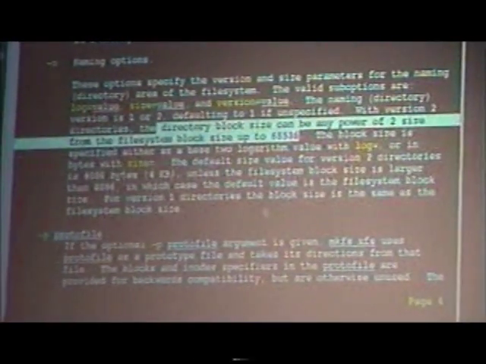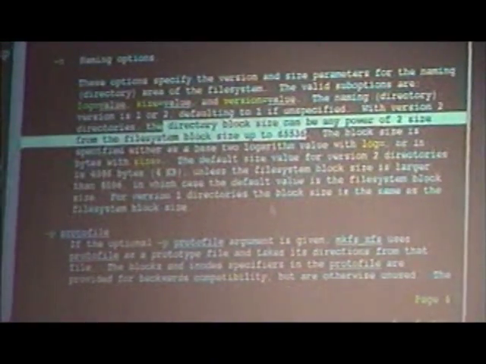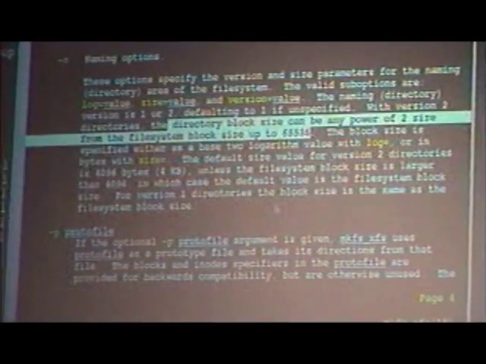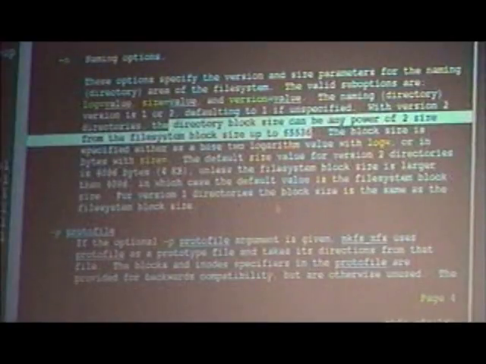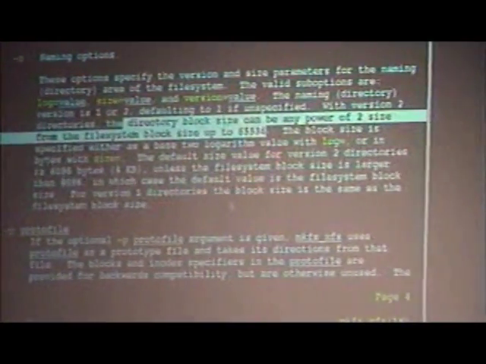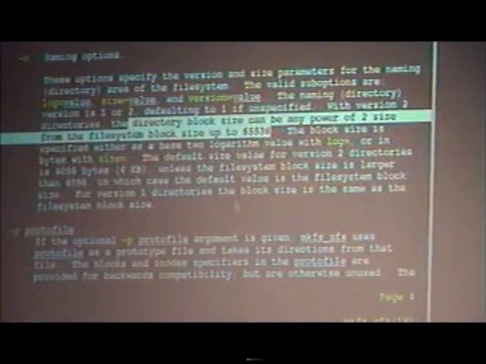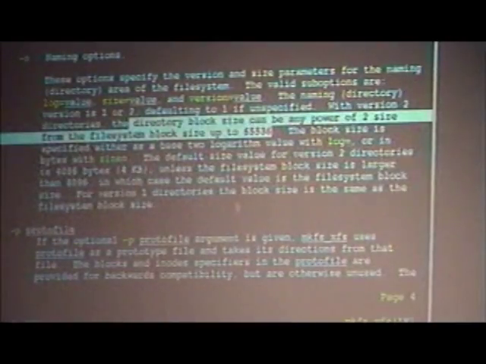With version 2, the directory block size can be any power of 2 up to 65K. That way, one allocation size can hold lots of metadata, but I'm not wasting space for the actual data that might be 2 KB in size. And on a news server, there are a lot of posted articles that are less than 2 KB in size, unless you're looking at MP3s, binaries that are being plugged into news groups. So when I switch to version 2, I can make the directory block size different than the data block size.